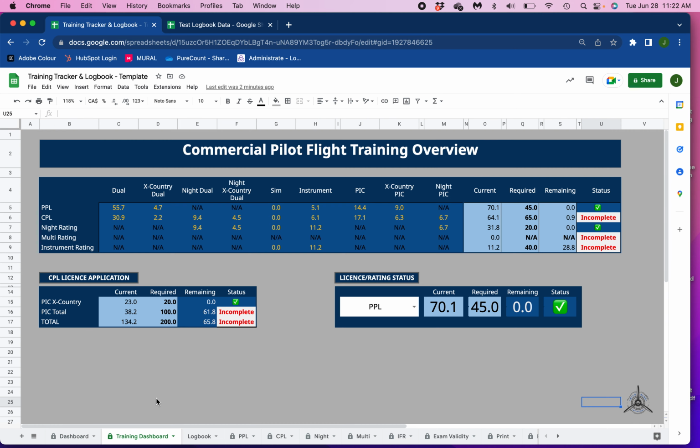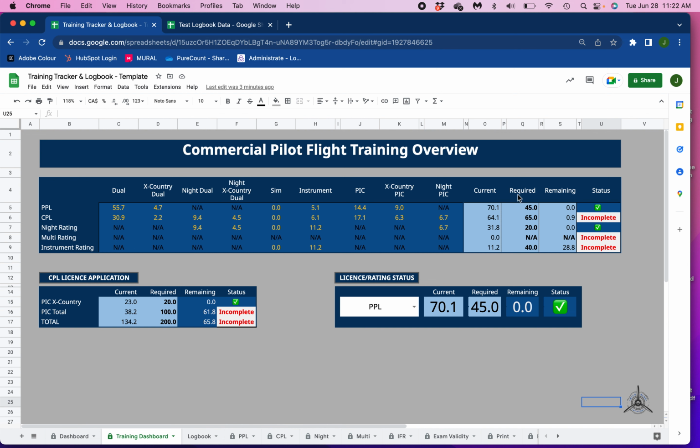I was going to make an app, but one already exists, and that's Google Sheets. Works great. So I'm just going to show you the features of the training dashboard. It goes through all the licenses and ratings that most students will either look at or do. I can add the float rating if people are interested. That's an easy one, but I'm just not sure if people are. And here are the typical requirements. You can see that not all of them are required for each license. The multi doesn't actually have any of them.